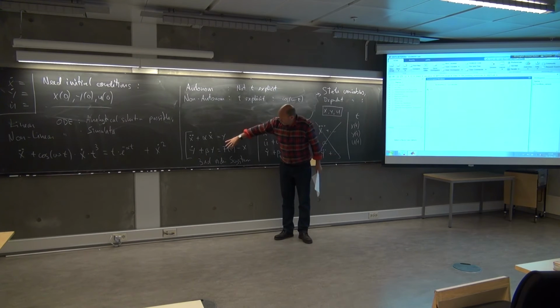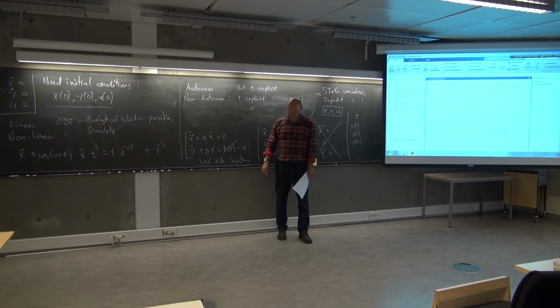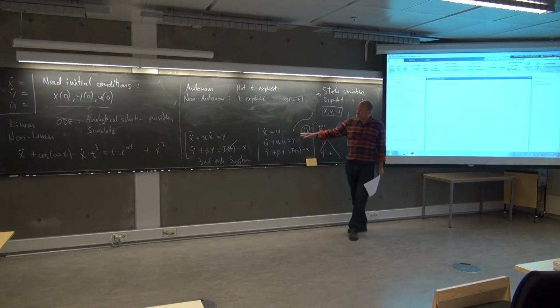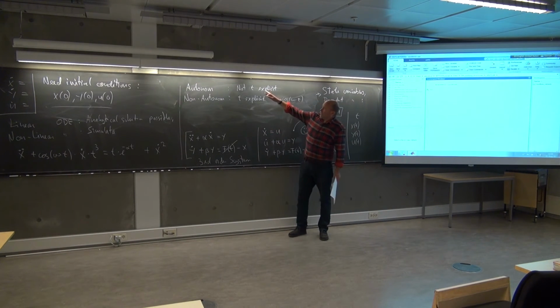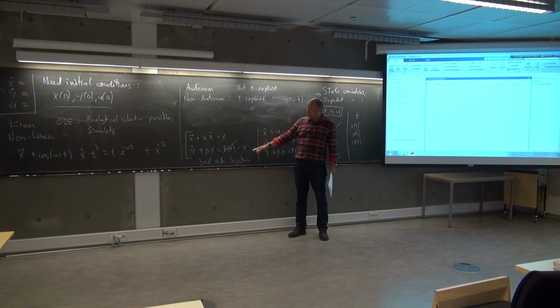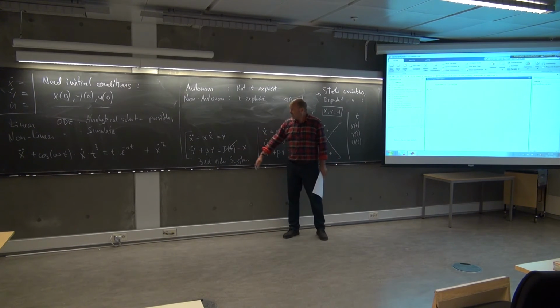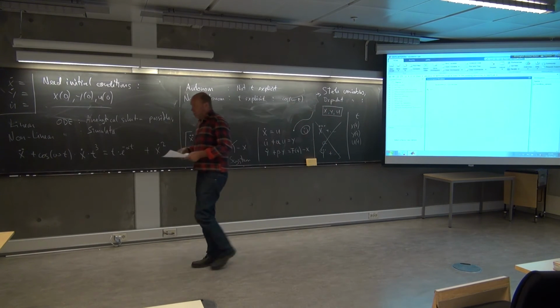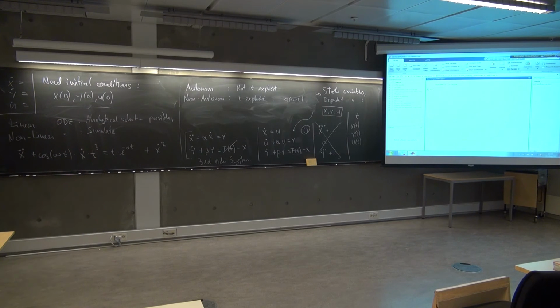So if this f of t is a constant or not present, just 0, then this set will be an autonomous system, no time. If time is here, some expression including time, it will be a non-autonomous system.